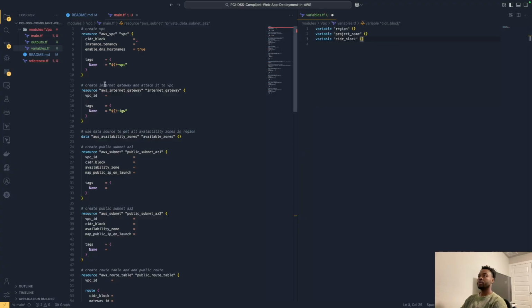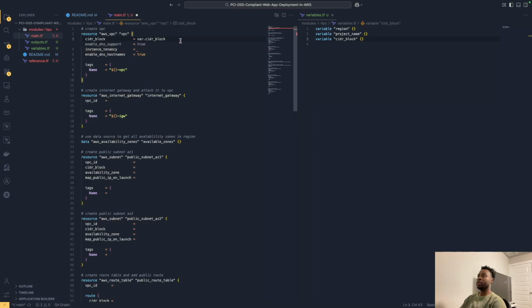There we go. And then back over here to main.tf, I'm just gonna reference it. And the way you reference something within Terraform is you type in var, and then obviously we're getting this suggested value here, which is the CIDR block, and that's what we're trying to reference. So I'll just go ahead and click on that. And the reason why you always want to click on the suggestions is just so you don't make any typing errors or typos.